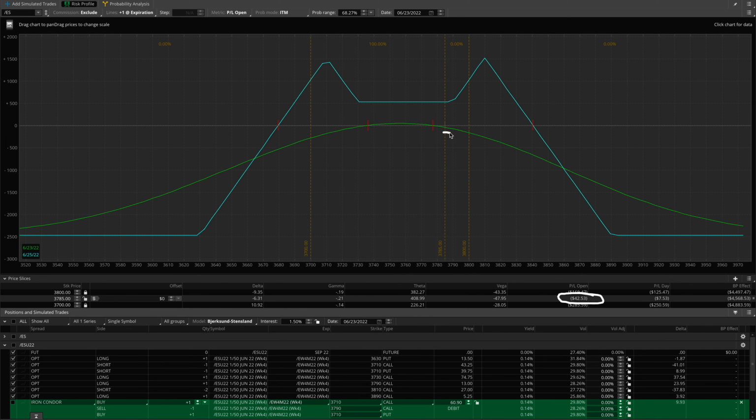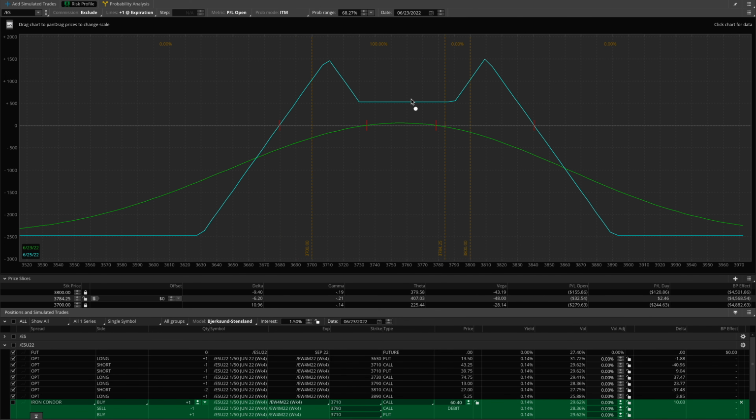So as we can see, the market is starting to push higher and higher. If we were to close, the green is my current P&L. This line right here is what's referred to as the 0 line. So we can see if the market was to pull back to this area, my P&L will actually turn green. The cyan level right here is my P&L at close tomorrow.